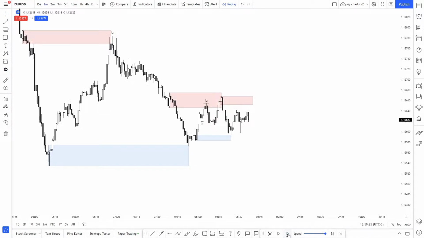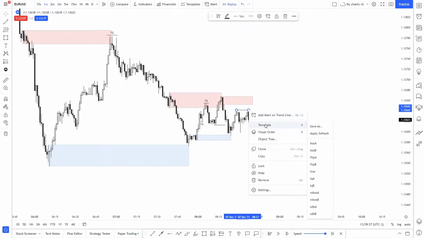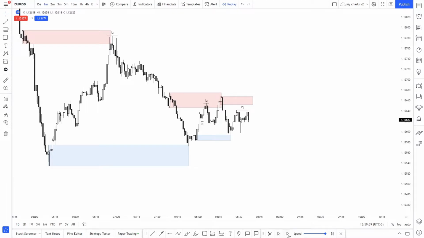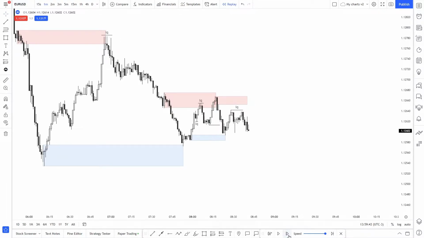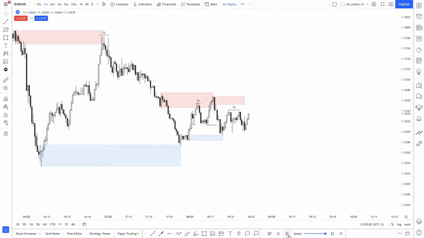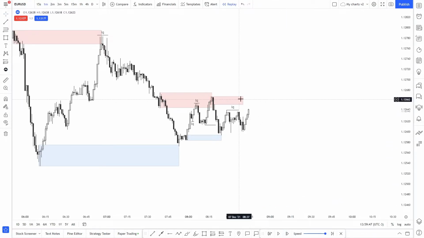Yes, which is the manipulation in this type of move. So what I see here is price gets to an area, fails to break it, and immediately falls off. And now that price came back up to the same level, the exact same reaction happened. Now you could think that this is a good area to sell from, but that's just price building liquidity. So as of now, this is a good trade.